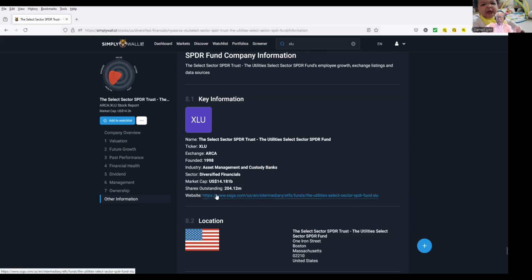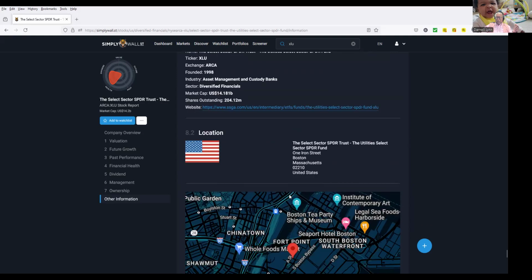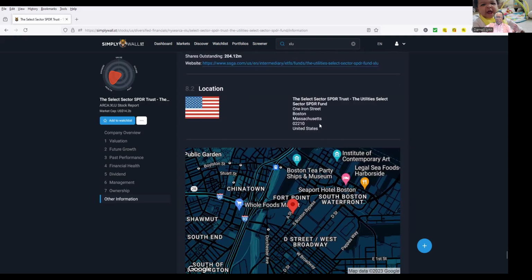And then shares. And if you want to know more about it, you can go to this website and click on it. And if I had time, I would go on there. I'm sorry, this is in Boston, Massachusetts. I find this interesting. I want to understand this stuff. Utilities. So utilities is supposed to be a growing market, and that's what Musk and all these guys are in.